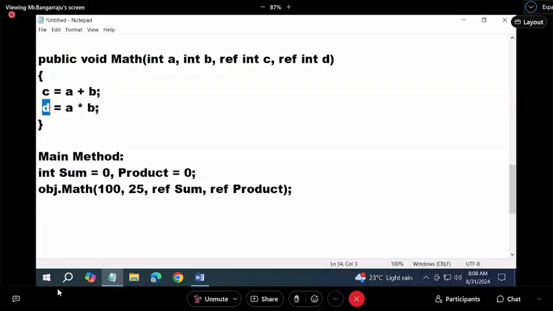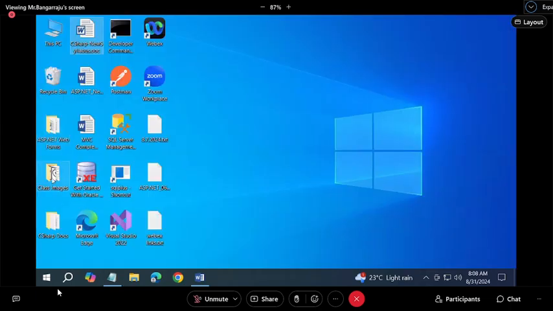2500 is assigned to D now. So whatever you assign to D is redirected to product now. That's why once the execution is completed, this contains the sum of the two numbers. This contains the product of the two numbers. And these two are pointer variables. And this is an address operator. This is nothing but ampersand sum, ampersand product. Is it clear?